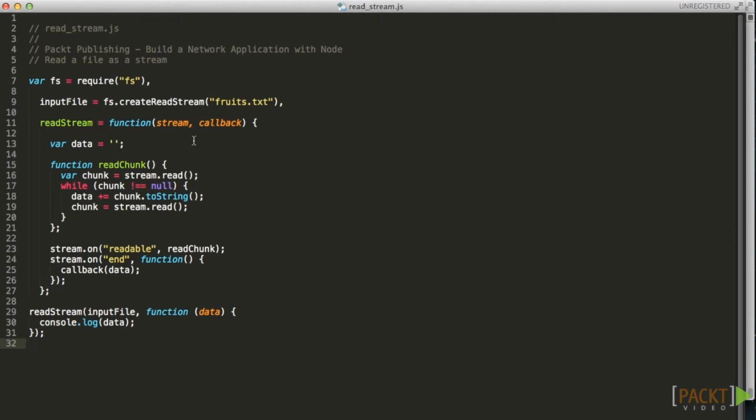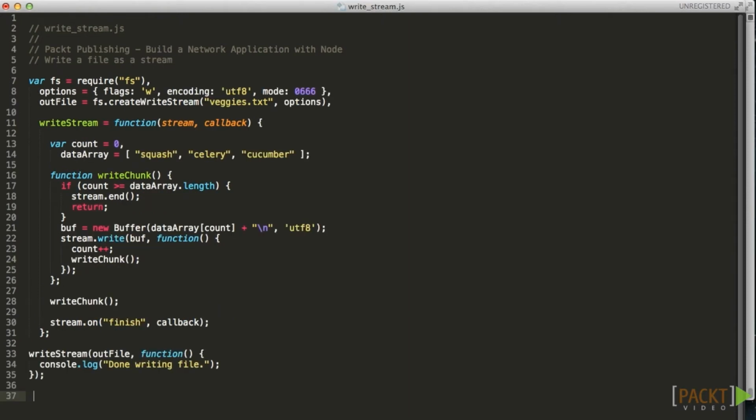To create a stream from our file, we use the createReadStream method from the file system module. By listening for the readable event, we can be notified when the file is ready for reading. As with the partially buffered example from the last screencast, the read method of the stream object must be called iteratively. Rather than passing the buffer in a callback, the read method will return the buffer directly. When the read method returns null, we know that we're done reading the file. At that point, the end event will be fired.